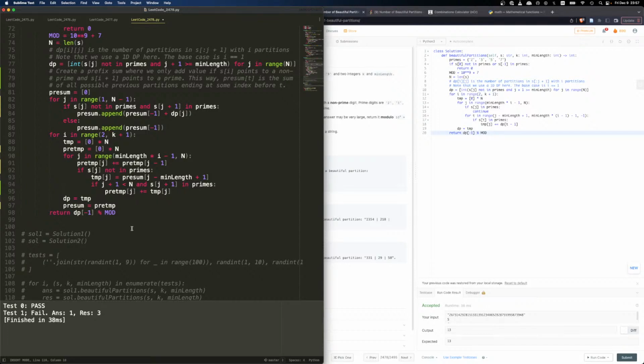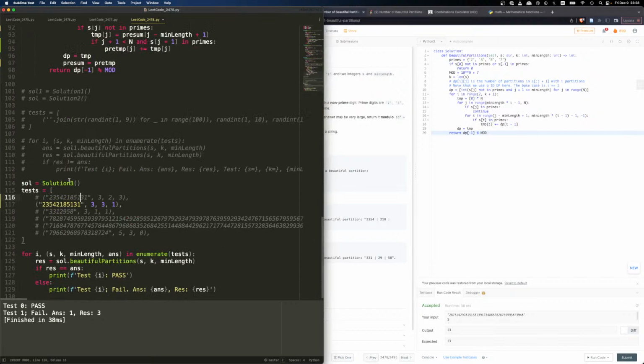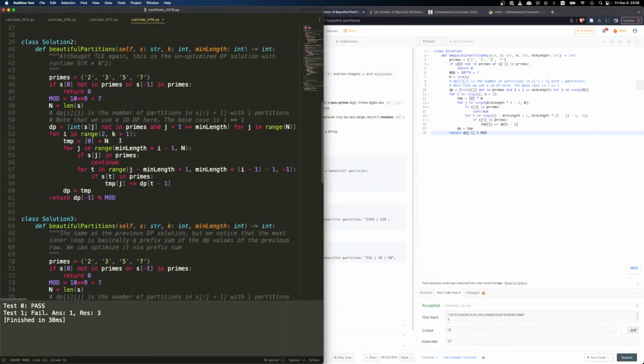Okay, no worry. We go back to basics. Minimum length is 3. Okay, so let's go back to solution 2 and print out all the DPs so we can have an understanding. It's bad, right?